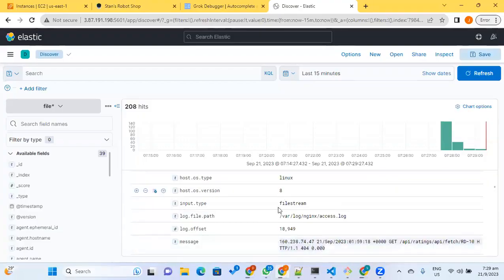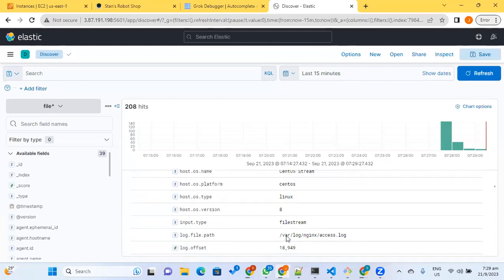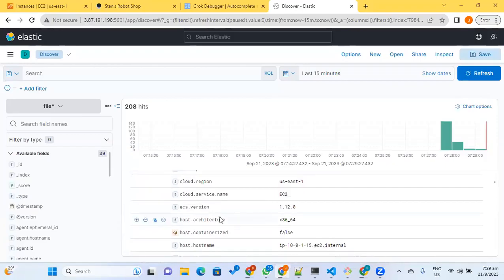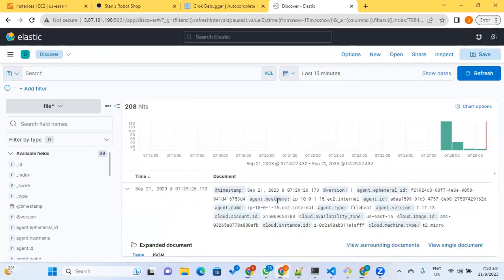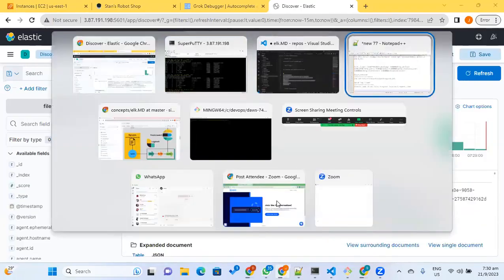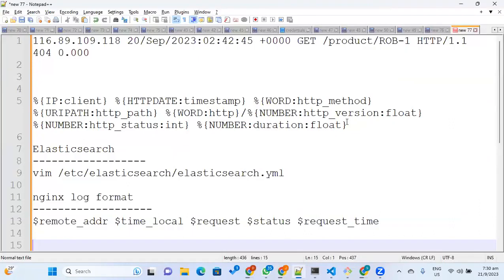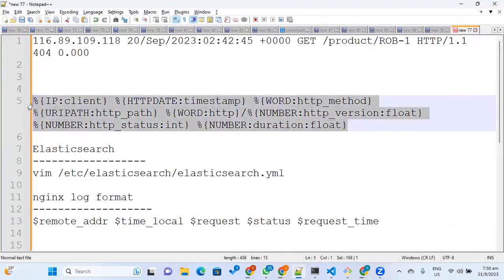Now this is completely unstructured. I want to make it into a structured format like this: this is the key, this is the value. For that purpose, you need to have this, the filter.